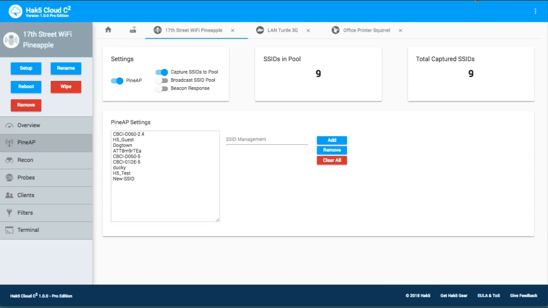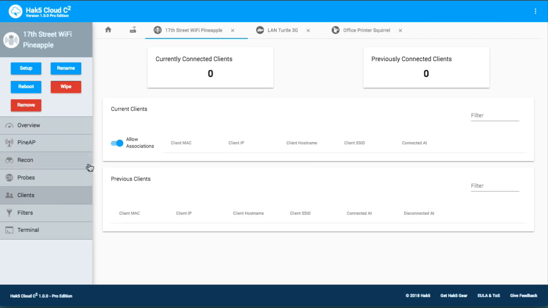And seeing that, if I go back to the Pine AP tab here, I've got the full suite. I can start checking the boxes here and broadcasting the SSID pool and the beacon response. And with the next one down being clients, I'm imagining, oh, there it is, not in danger mode, but with associations allowed. We can get to the filters in a moment. But that means that on this audit, just as I would with a Wi-Fi Pineapple sitting right in front of me, I can now see which devices are susceptible to that kind of attack.